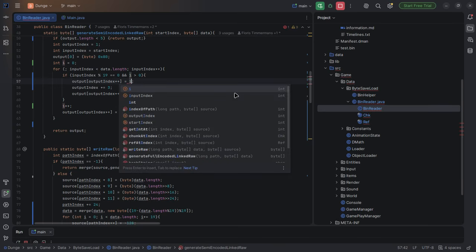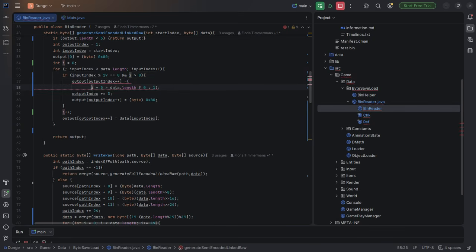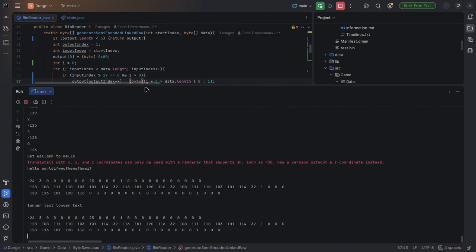Let's just say if i +5 is more than data.length, do 0 and else do 1. You have to turn it into a byte. Whoopsie. Byte. Big byte. Taking a big byte out of my computer. Ta-da, it works.